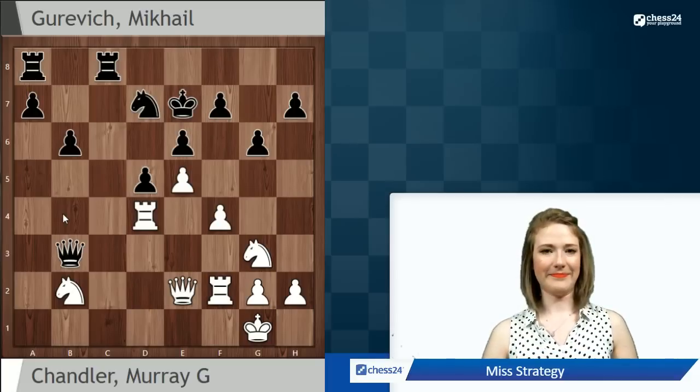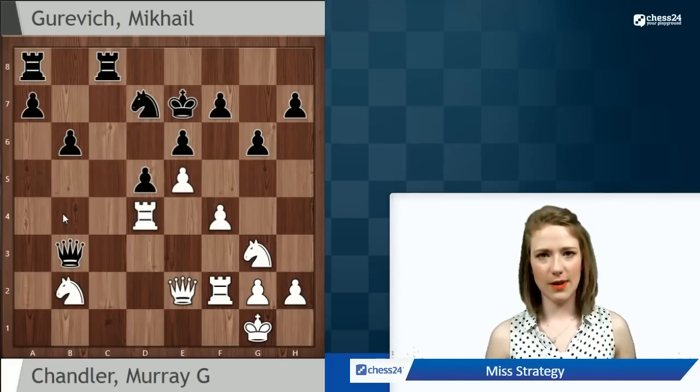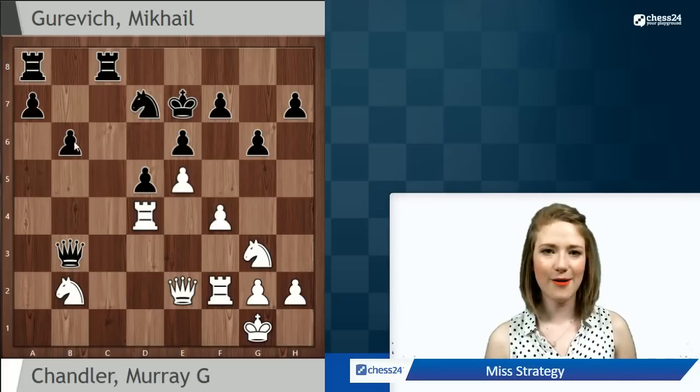And now, before I once again spoil everything, how do you activate the b2 knight? You don't want to leave it there. Whether it's moving it right now or next move, but tell me, what is the plan? Where do you want to place this knight, and how do you carry it out? Time to think.